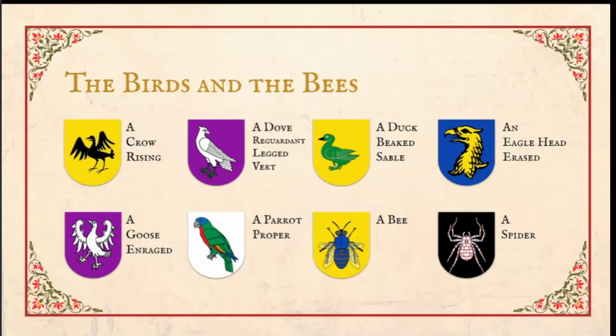If any of you are a fan of the Untitled Goose Game and you want that on your arms, that is called a goose enraged. And that is a very medieval thing to have there. A parrot, you remember I was talking about proper earlier. Parrot propers have all the colors involved, and that is a very medieval thing to do as well. And then, of course, you have your bees, spiders, and even those things can be any tinctures that you want. So, for example, this is a spider argent masoned gules. It's a brickwork spider. If you ever wanted to do that, you totally can.